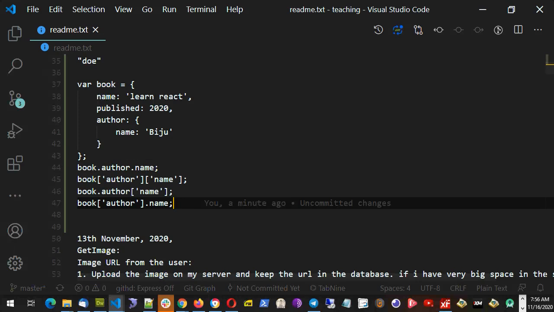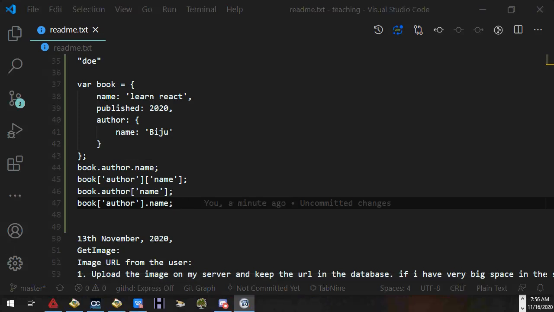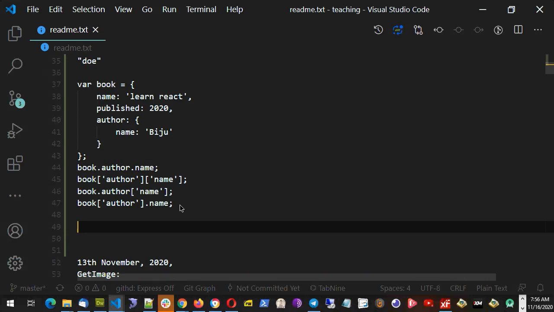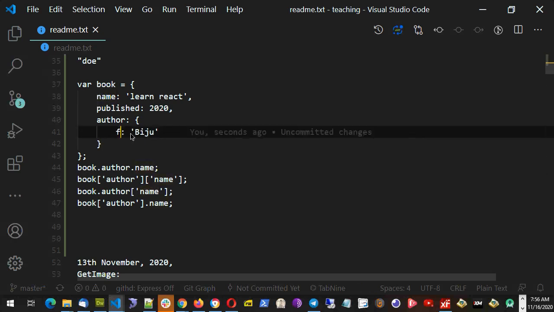Another reason to use the bracket notation rather than dot notation is sometimes when we get a dynamic variable. For example, let's say I want to access this name. Okay, let me change this to first name and last name also.